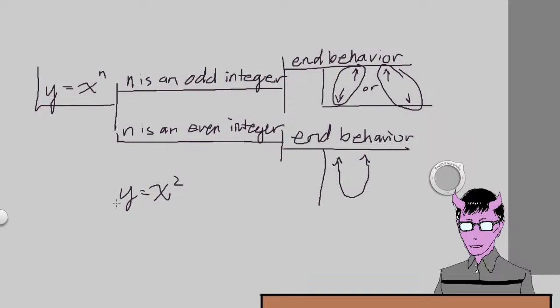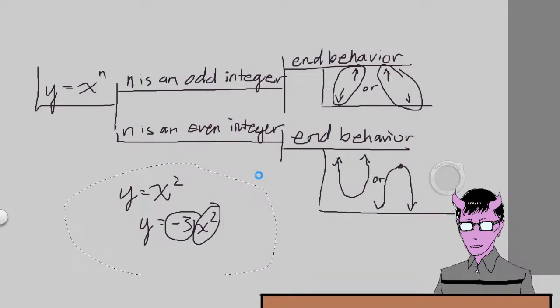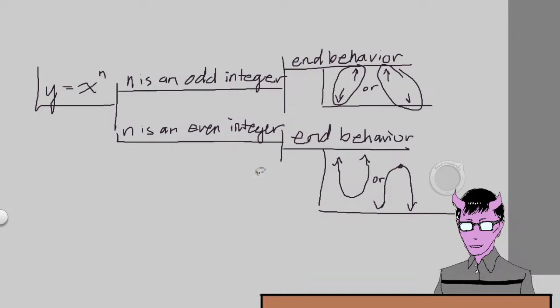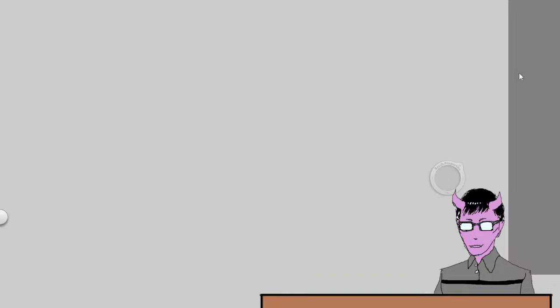It goes up, up. Or if you have a negative coefficient in the front, let's say y is equal to negative 3x squared, for example. This is a quadratic situation, but because of the negative a value in the front, it goes downwards, downwards. If you square a number, it will always be positive or 0, and then if you apply a negative to it, everything becomes negative or 0. Hence this downwards situation. So either that or that. And that's basically it for the end behavior rules. It'll make more sense when you actually apply it to situations. So end behavior, we are finished with that.